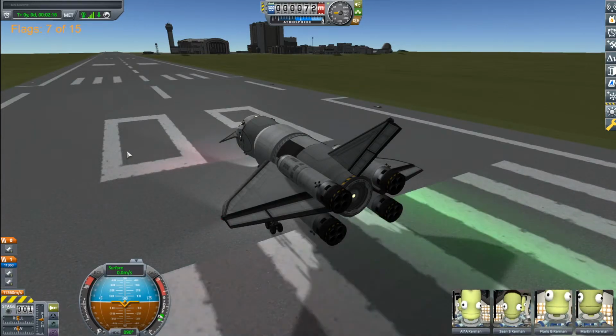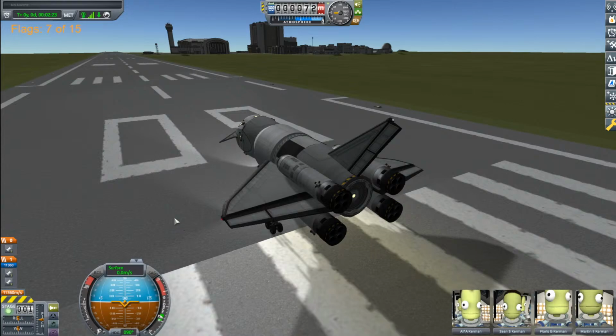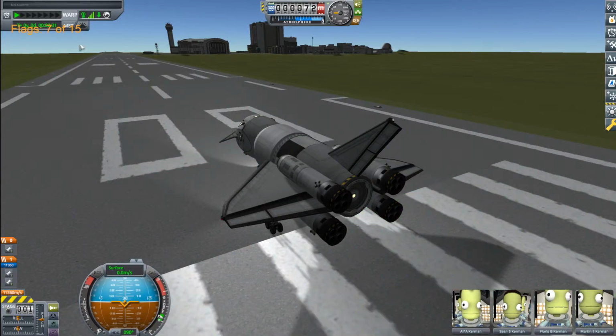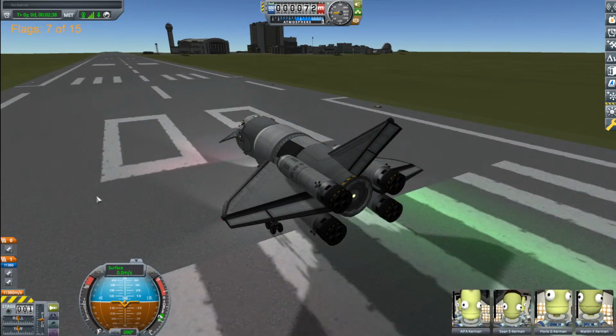But I'm hoping that maybe in 2 or 3 streams, I think it'll take probably about that, to complete the mission. Gonna go for Eeloo for sure, and hopefully get Dres on the way back. That's kind of the plan. Hello, Alf, and welcome. So, you can see here we got 7 flags. I'm hoping to get 2 more on there. And then the remaining flags are simply the Jool system and Eve, which of course this thing can't do.